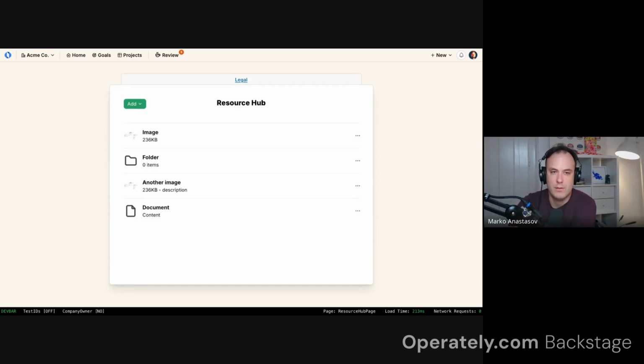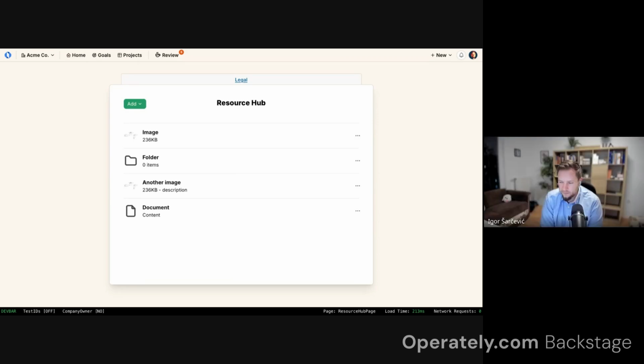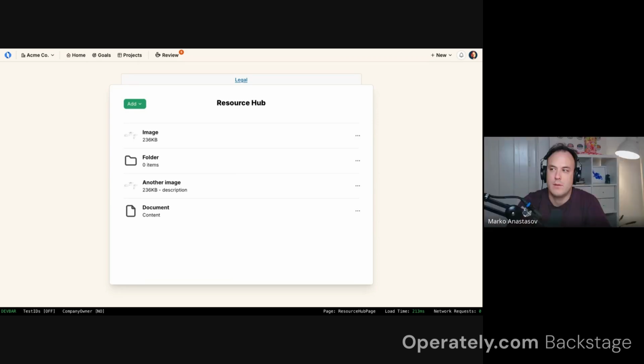Just give me access to the file, to the resource, like direct access. And at the same time, it depends. You would sometimes share the link to, let's say, the resource page, which represents the file, but sometimes you may want to share this direct link to the asset.